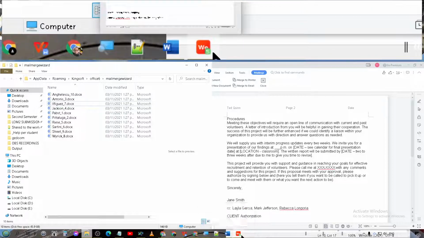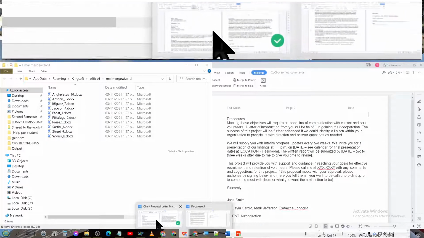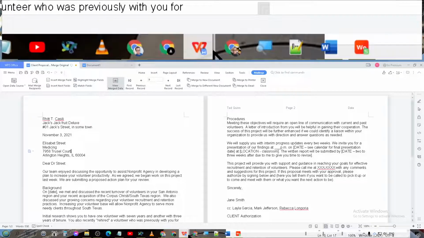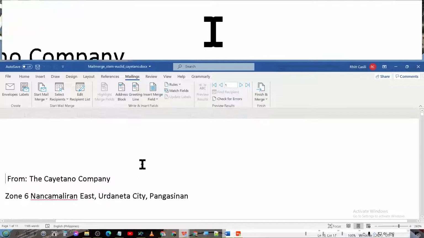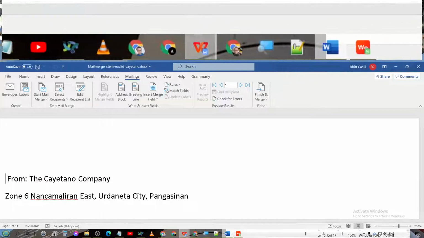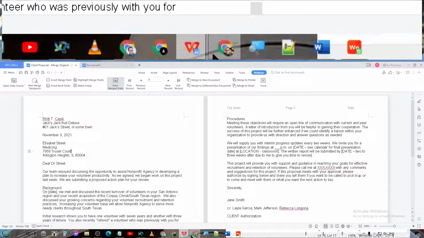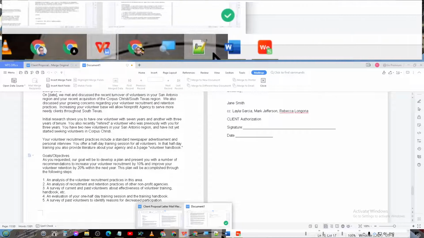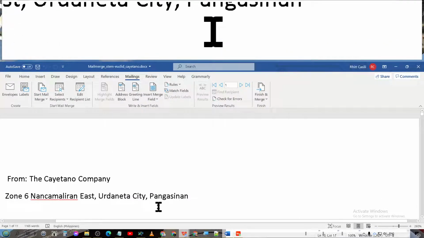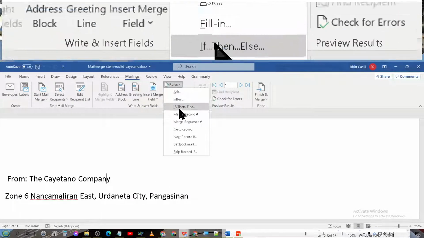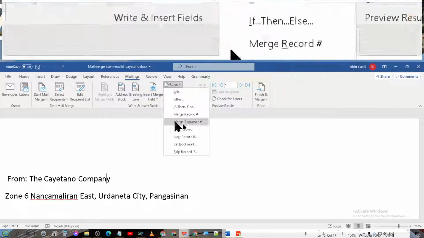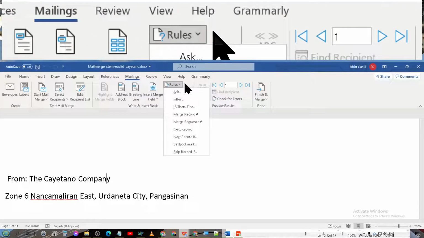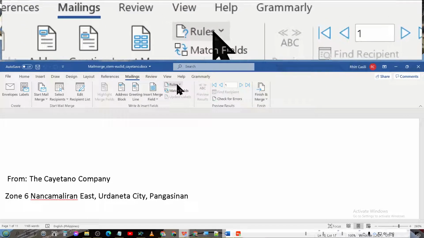So which one would I prefer? Would I be preferring the WPS mail merge or a Microsoft Word mail merge? I might prefer the WPS. However, if I'm into some of the more advanced features, such as the rules, which I haven't gotten into yet, I might prefer this.